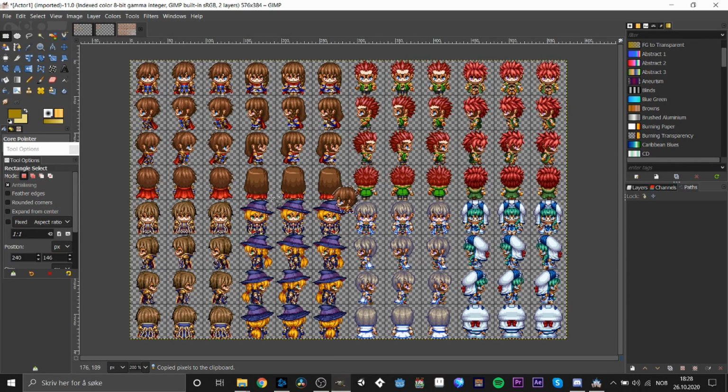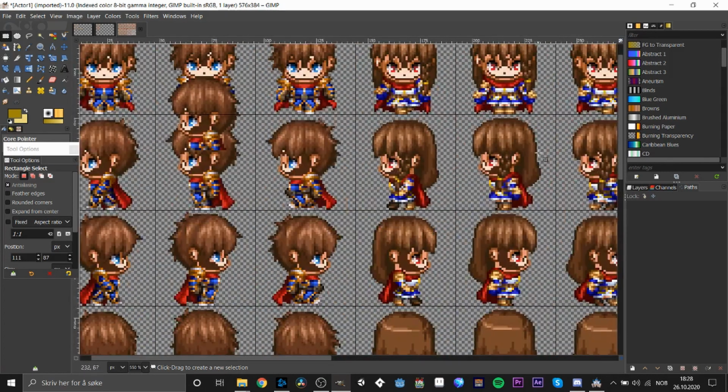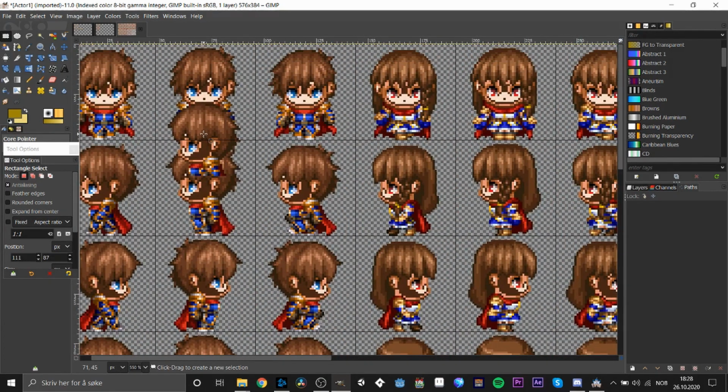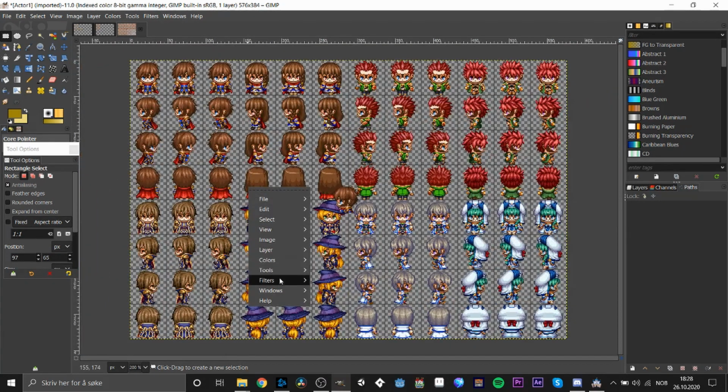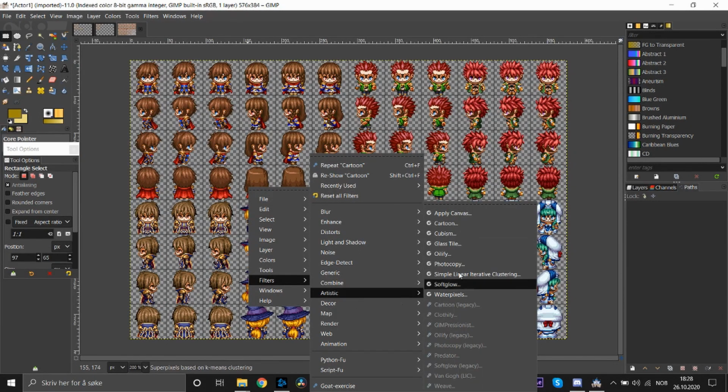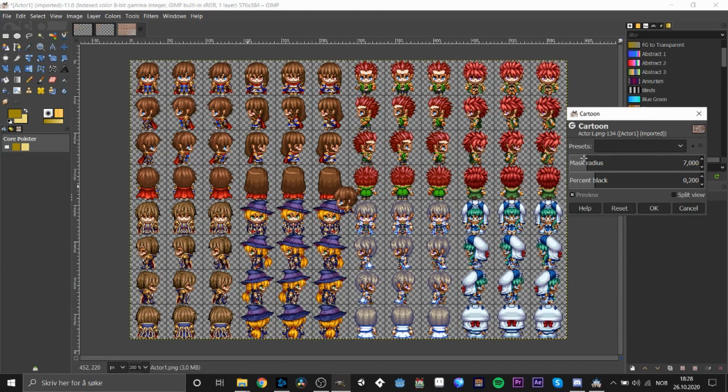Also, it is very important that you draw within the grid. Keep the image positioned exactly the same way in each grid, and I will tell you why later. But if you for instance try to make this character taller, and his head would go outside of the grid, part of his head would then show in the walking down image when you're walking down. So keep your art inside of the grid.